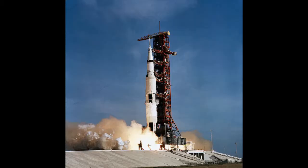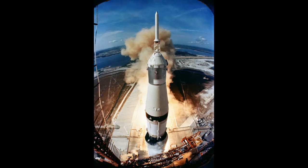So now, we're going to do the whole rhyme together, all right? Please come along with me. Zoom, zoom, zoom. We're going to the moon. Zoom, zoom, zoom. We're going to the moon. If you want to take a trip, climb aboard my rocket ship. 10, 9, 8, 7, 6, 5, 4, 3, 2, 1, blast off!